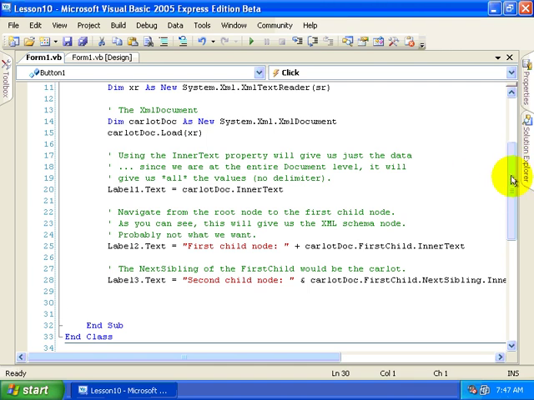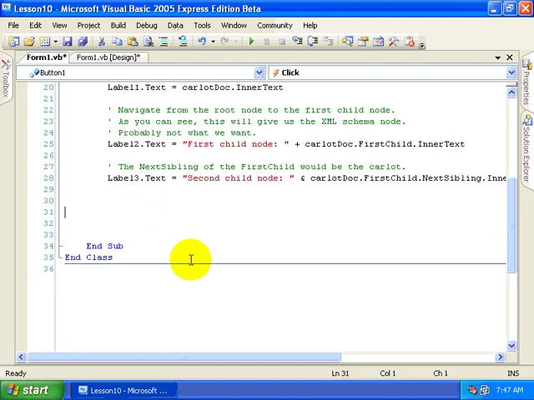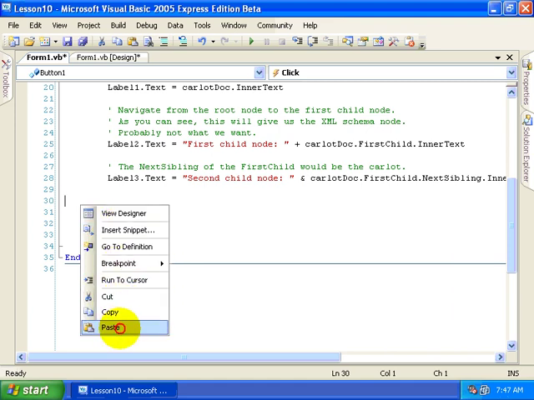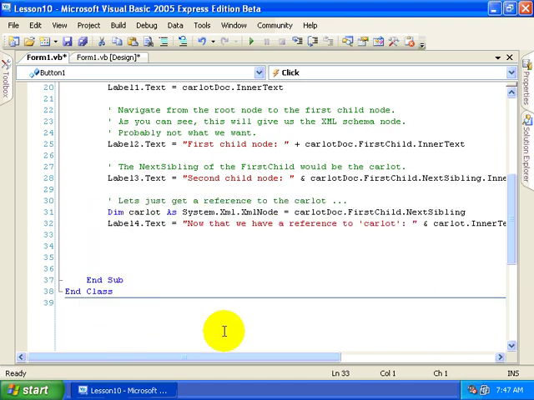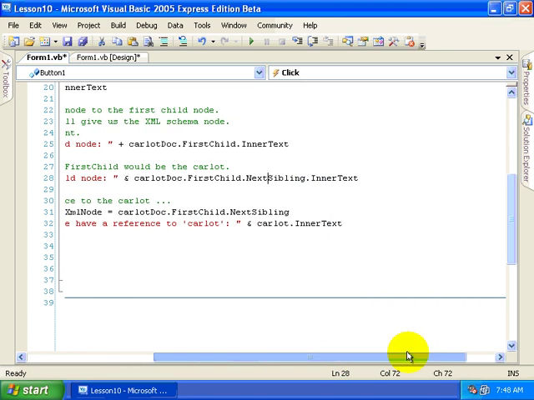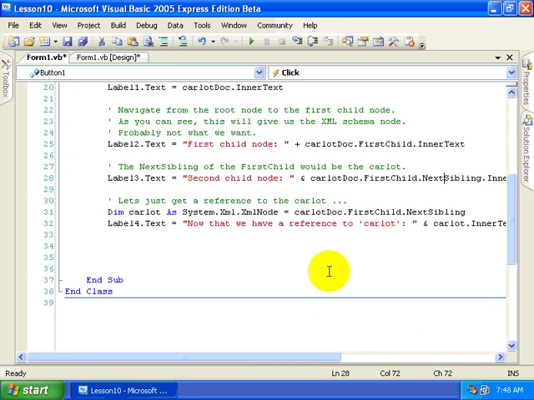Again, not very useful because we're just pulling out too much data. So what we'll want to do at this point is do a little bit more navigation. And in order to stop this first child, next sibling, next sibling, next sibling, we could do that, and it would be a fairly lengthy line of code if we were to continue to do that.